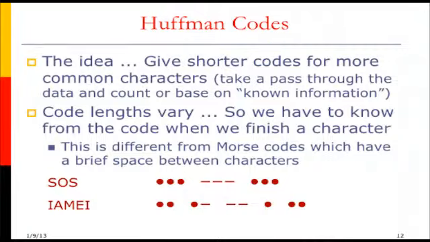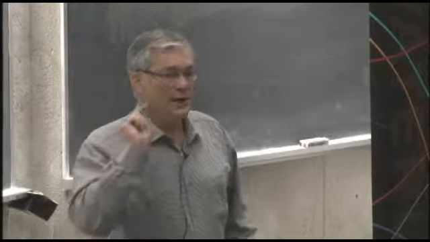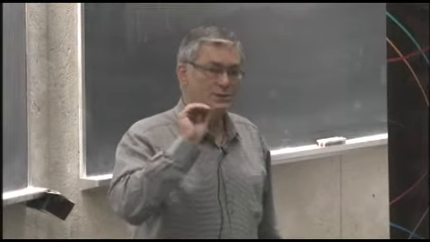Now, there's an old code from the 19th century called Morse code that kind of did that. It sent things in two types of signals. One was called a dot and one was called a dash. Well, what the heck? It could have been called a 0 and a 1. I don't care. But that's not quite the same thing.